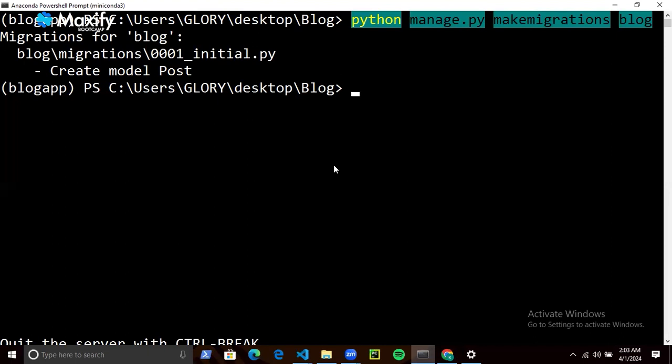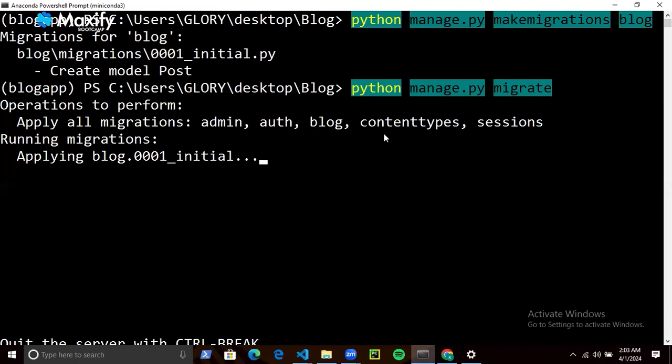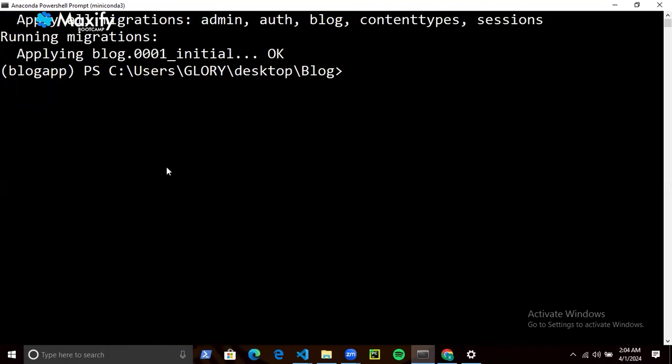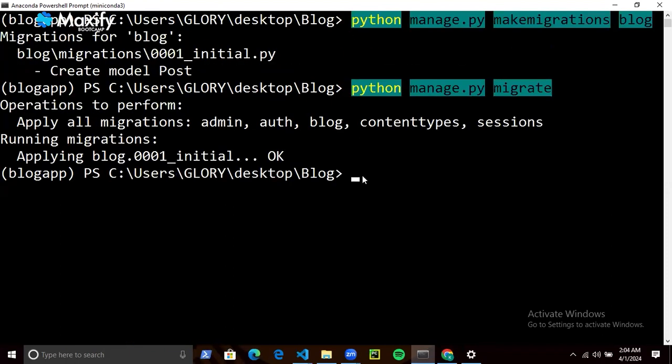Then next, I'm going to do python manage.py migrate. Yes, it's running migration and then it has created a table for us in the database, right?